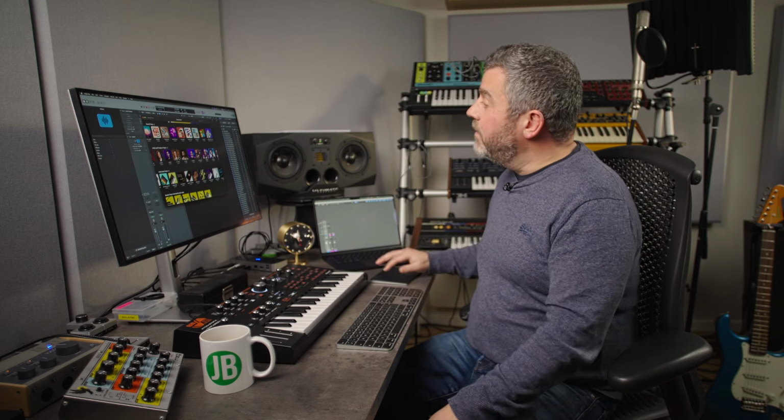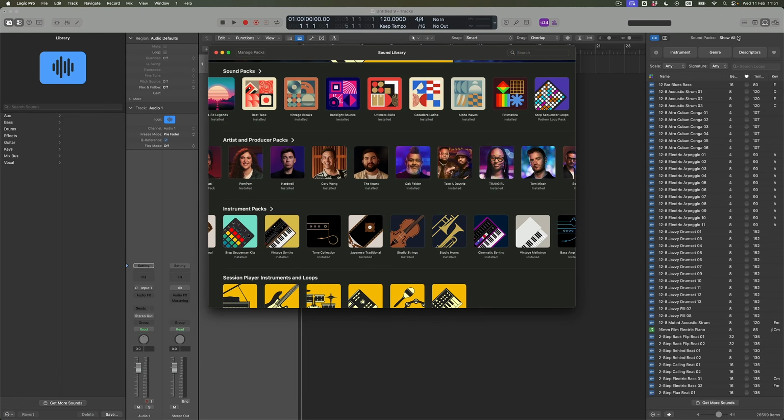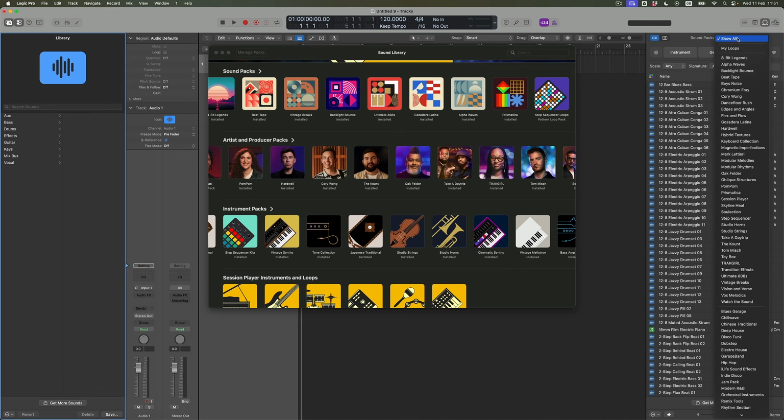Now, this is where life gets interesting, I think, because this is definitely Apple's attempt to get some of the stuff that I'm talking about being problematic in terms of updating any ecosystem of sounds under control. And what I mean is, up in the top right hand corner, I can click here and I can see all of the content that I was just talking about. Echoing the way that the content is presented within the sound library options in the middle, I've got a whole bunch of things, including the step sequencer.